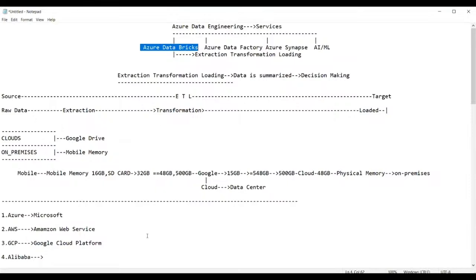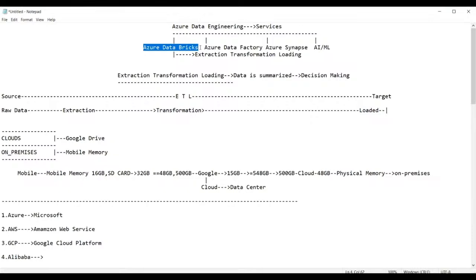You can check the contents brochure. Azure Data Factory and Azure Databricks are both used for the same process, but in Azure Databricks you use code, where you need to use different languages: Python, Scala, R, and SQL.